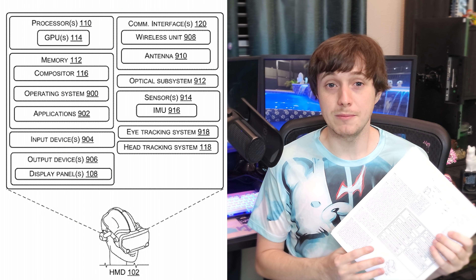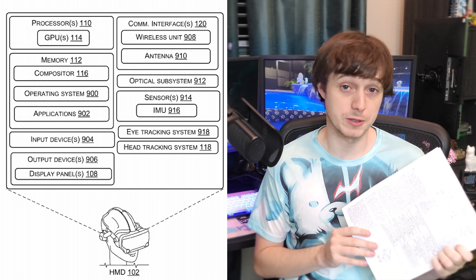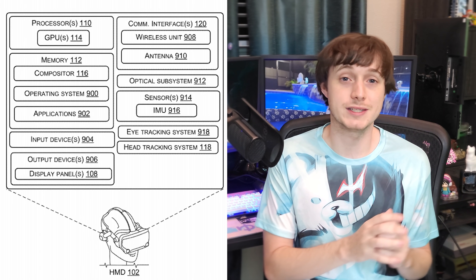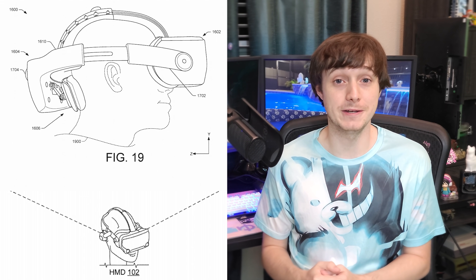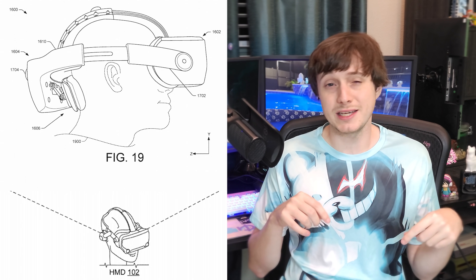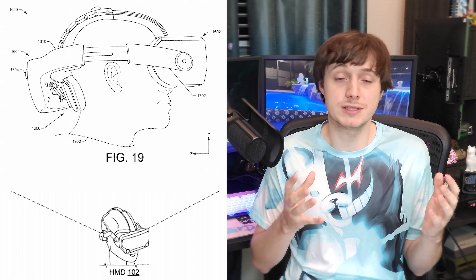It talks about how Valve is actually working on an insanely specialized ASW — Asynchronous Space Warp — that Oculus has for PC VR, but this system will be on steroids. I'm going to get really nitty-gritty in the details of how this system will work very soon. But first, I want to explain a few of the smaller things about what I believe the Index 2 will or may have. I've always believed the Index 2 will have some sort of system on a chip, whether basic or a full standalone computer. This patent mostly talks about it being a full-on standalone computer. Whether the Index 2 will come with full standalone built-in or as a wireless head strap attachment, which we've seen in a previous patent, is to be seen. But for the sake of this video, let's say the Index 2 has built-in standalone.